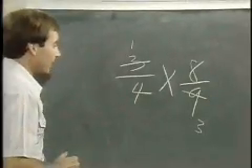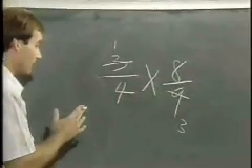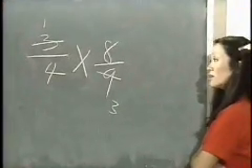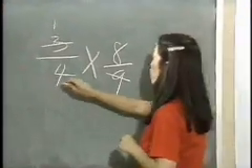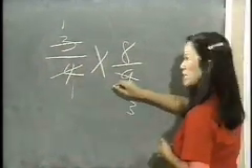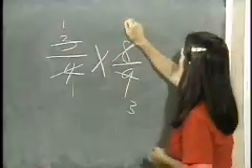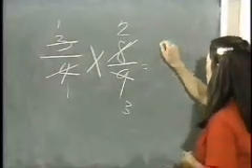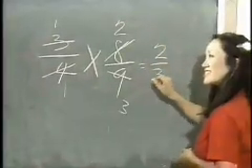Do you see a common factor for the other denominator, other numerator? 4. Okay. Show me the mechanics on that. Okay. 4 goes into 4 once. Cross out the 4 and put 1. 4 goes into 8 twice. Cross out the 8 and put 2. Okay, what do you have left? 1 over 1 times 2 over 3 equals 2/3. Make more sense to you now? I think so. Let me try one by myself.